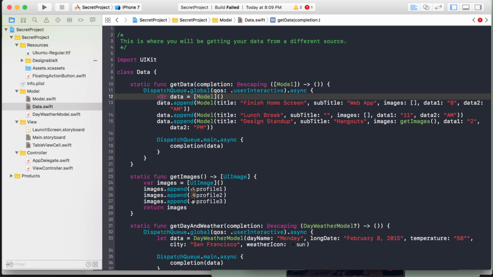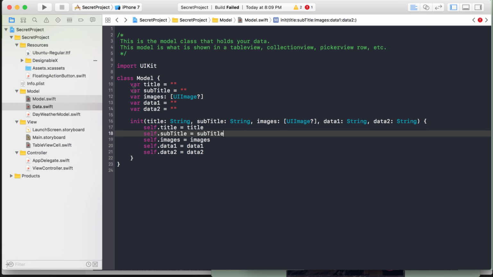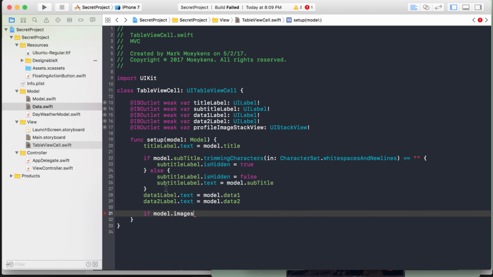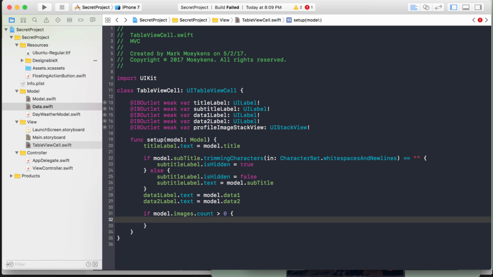Okay, it says there's a problem, but I don't think there really is. Yeah, okay, so it just went away. Okay, so let's go back. Go back one more. And we have images. Okay, here we go. So if the count of this images is greater than 0, then we'll need a for loop to add it to the stack view.